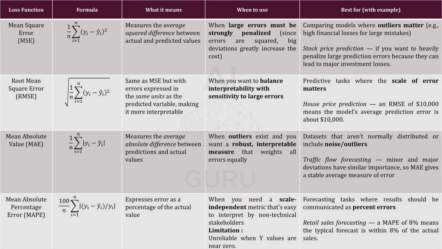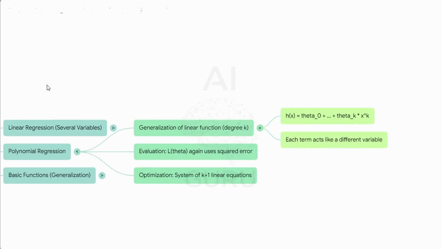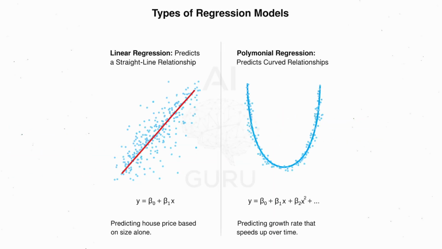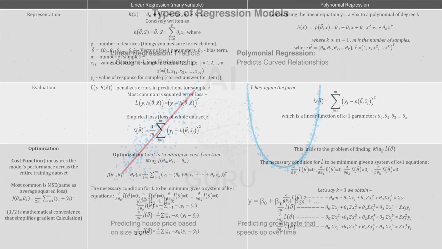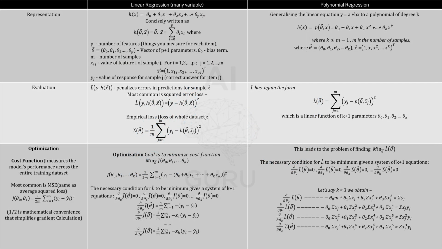Okay, but the real world isn't always straight lines. What about curves? Data often curves. How does AI handle that if the tools are based on linear algebra? This is the first really clever conceptual trick. Polynomial regression. You want curves? Fine. We generalize the function. But doesn't that mean throwing out the linear math? Nope. And this is the beauty of it. It handles the curve by sort of pretending. It treats powers of the input, up to some degree, as if they were totally new, separate input variables.